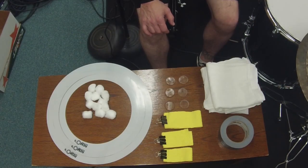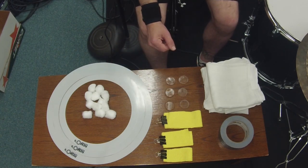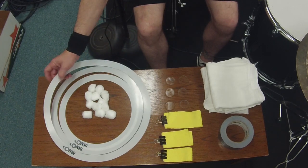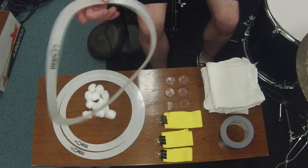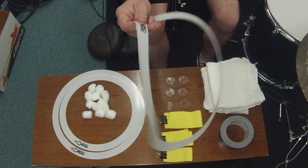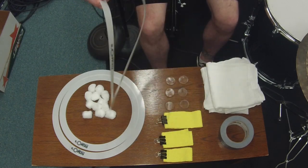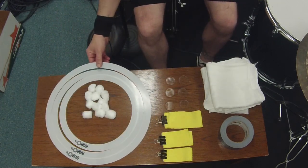So the muffling methods I'm going to show you today are here on the bench. Some of them I'm sure you've seen before, and some of them are a little unusual or you might not have seen. I'm going to start off with the one I came into contact with first playing, and these are the studio rings. Every company makes these. They call them different things, but basically they just go on top of the drum head and muffle that way.